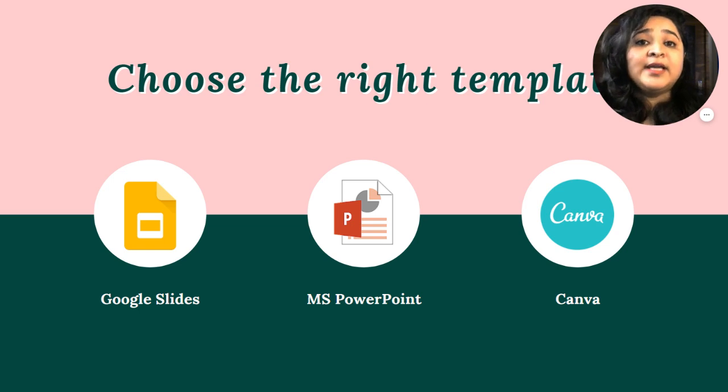Now, however, if you want to create your own template pack, you can do that as well, which is what I usually prefer to do as a business owner. So what I do is I create a template pack of everything that I like in the right kind of font, in the right kind of design slides that I want, and the colors and everything, and put them together and keep it ready to use. So when I have a presentation, I can just pick the slides that work with the content that I have decided is going to go on a slide, which is where your structure comes into place.